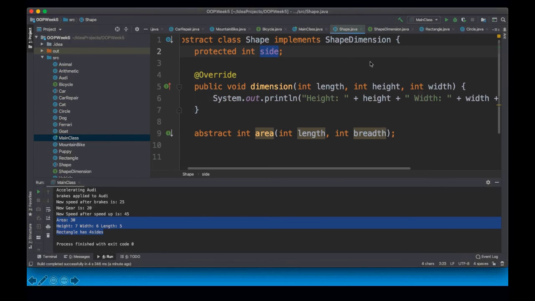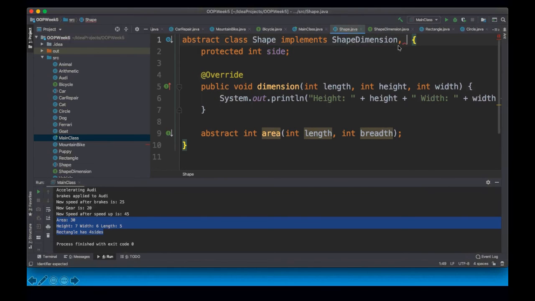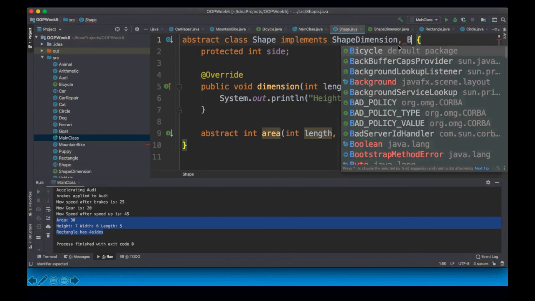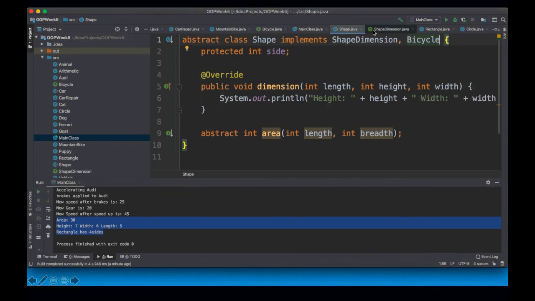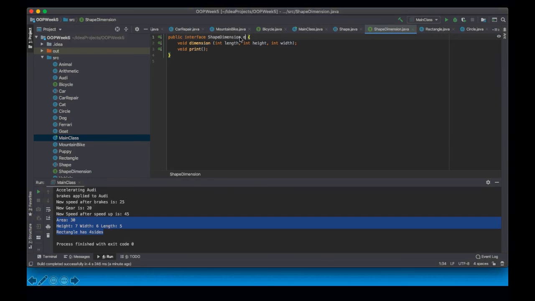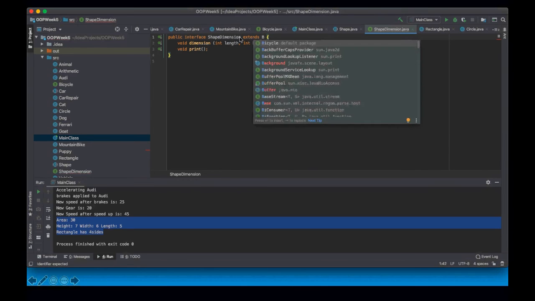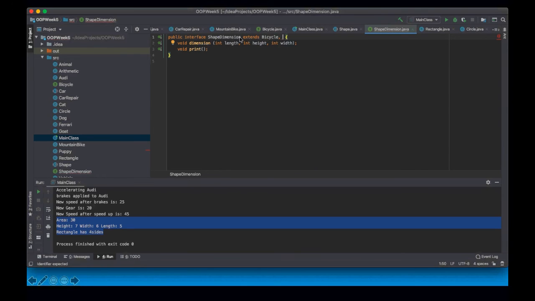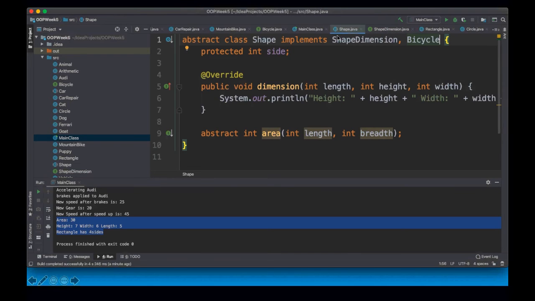An interface can only extend another interface. You can extend multiple interfaces, but an abstract class can extend only one class and implement multiple interfaces.